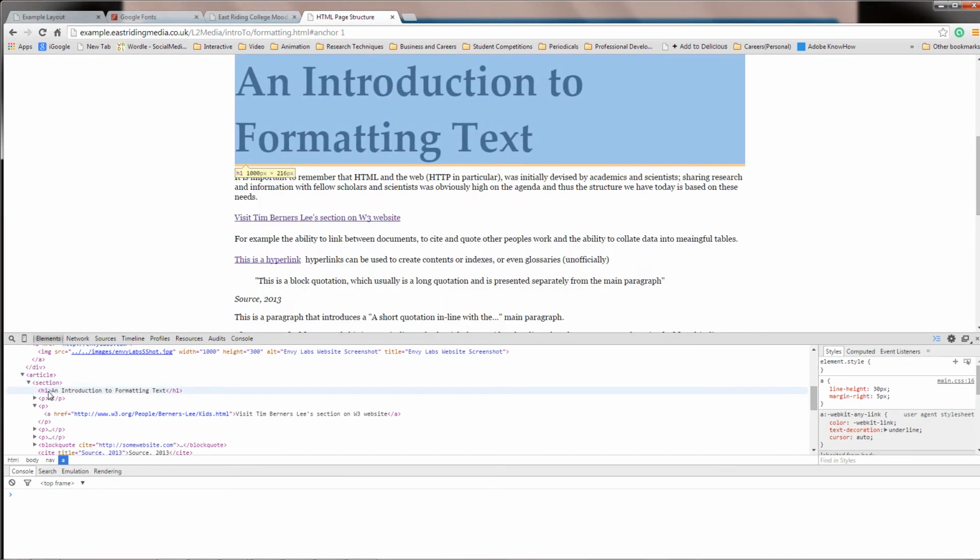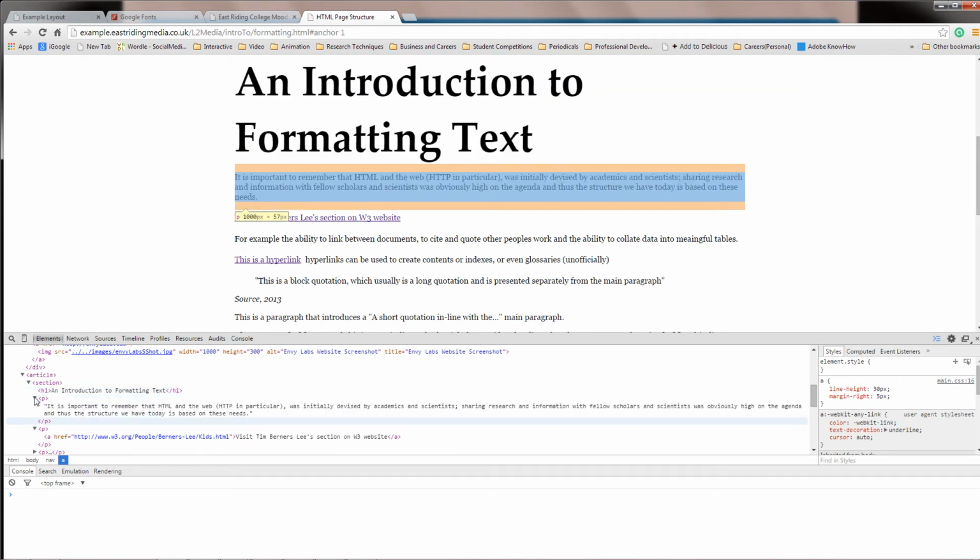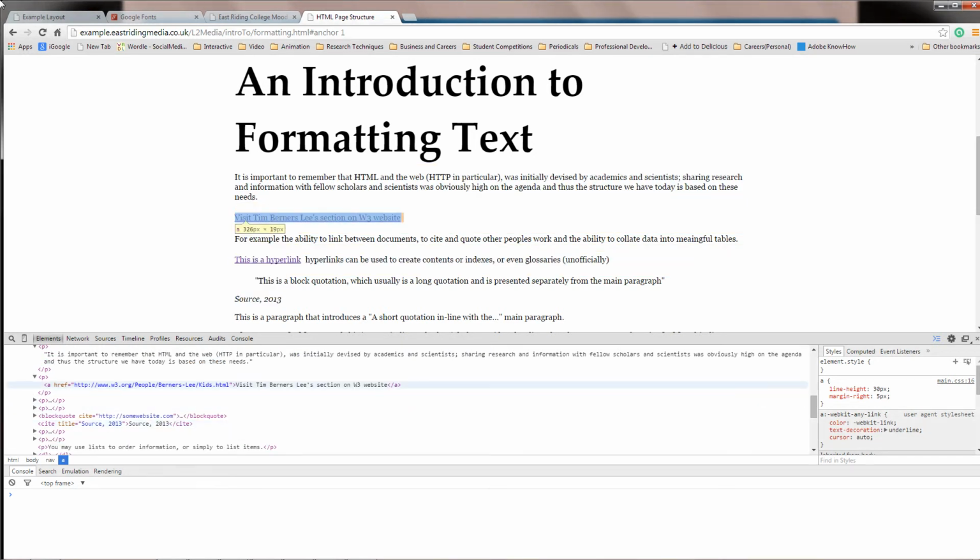Within that I've got H1, which is the heading. And as you remember, headings go from H1 to H6, in order of hierarchy. You can only have one H1 in every page. You can have as many H2, H3, H4 to H6 as you like. And then we've got the P, which makes up the bulk of the page, which is the paragraph. So every paragraph has a start and end point. So when you press return in design view of Dreamweaver, you would get a new paragraph. And they're quite often displayed with quite big margins between each other.